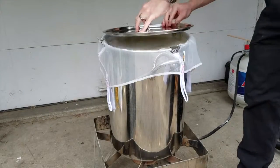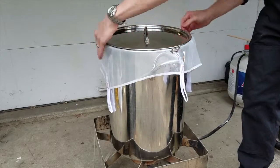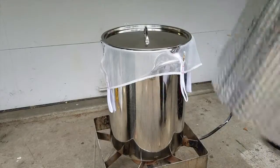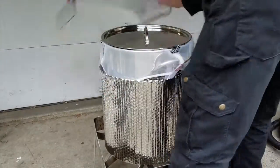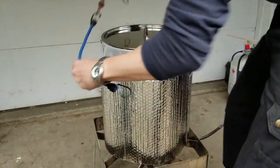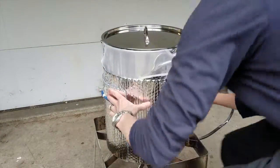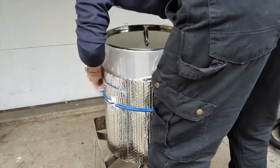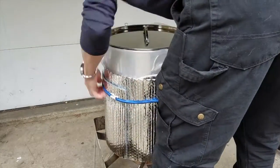Now with the insulation, I'm going to show you this in a little bit of painstaking detail, but I did have a problem holding mash temperature, so I'm going to go through the whole thing here. I put basically a single layer around the bottom of the kettle first. I was concerned about this next layer bowing out around the handles and having too much open air space. So anyways, I started with that.